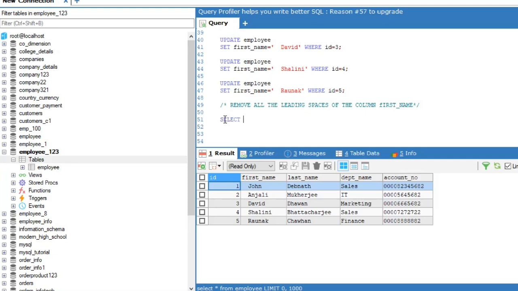So, SELECT Ltrim within brackets, within inverted commas, first name as updated first name FROM employee. By running the query, you will see only first name appears in all columns. This is happening because first name in the query is treated as a string, not as a column name. So remove the inverted commas from the query for the exact result.